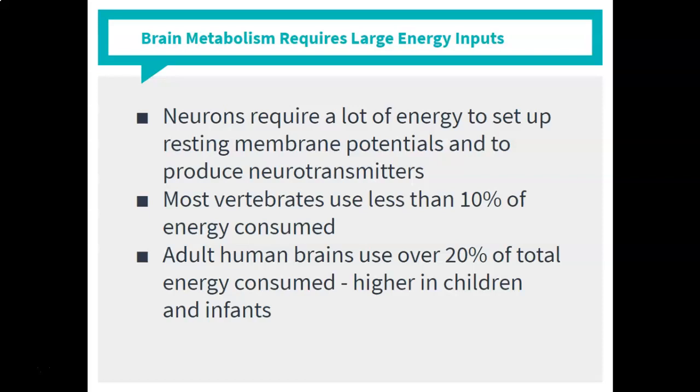And most vertebrates use less than 10% of the energy consumed, right? We've learned that before. And adult human brains use over 20% of total energy consumed. So, just on their brain. This is like a huge energy drain. This is why if you're really tired or you haven't eaten in a really long time, your brain gets all fuzzy because it just can't keep up because you're not giving it enough energy.